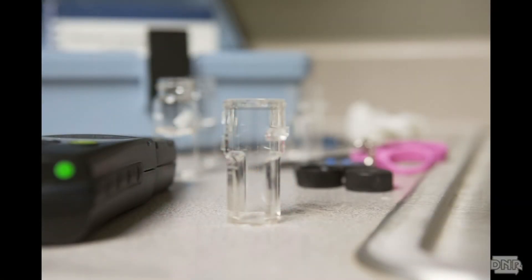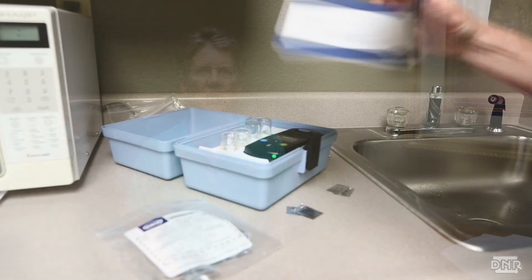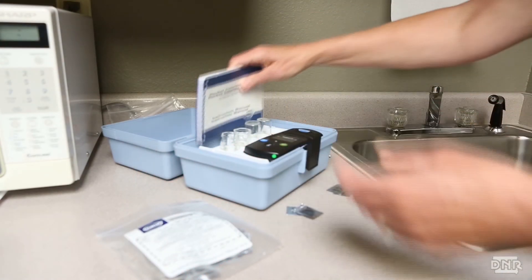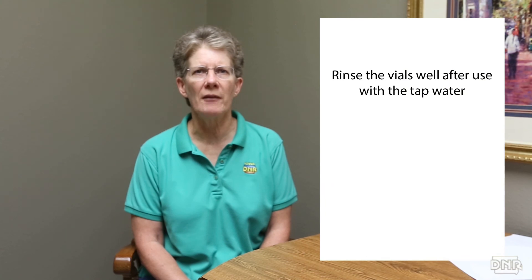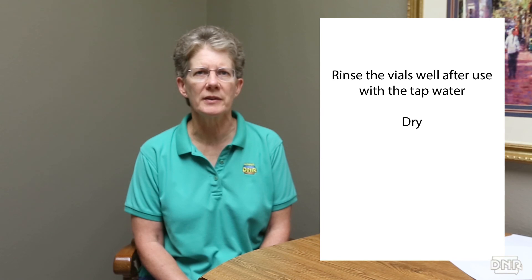If the instrument reads over limit or 2.2 and flashes at you, you need to dilute the sample or change to the high range scale and follow the appropriate method. On the Hach Pocket Colorimeter 2, that means changing to the high range scale, using the plastic vials with indented sides, using 5 ml of sample, and 2 reagent packets. Be sure to check the instructions for your specific instrument. It is important to wash your vials immediately after the test so they do not become discolored, as the reagent will stain the vials. This will interfere with the test and give you inaccurate results.